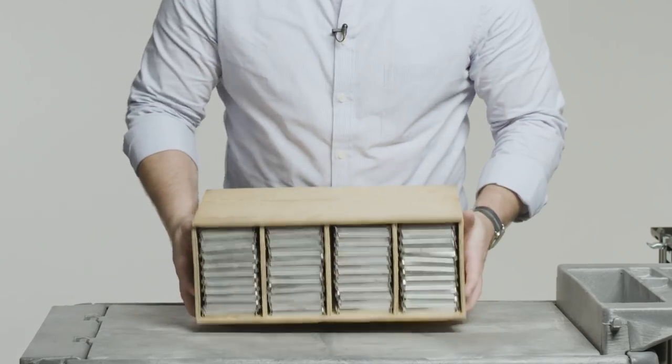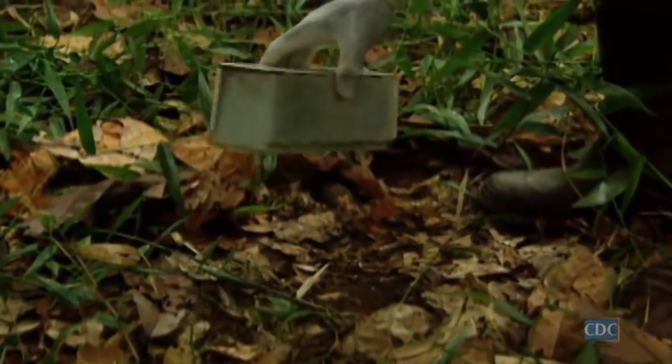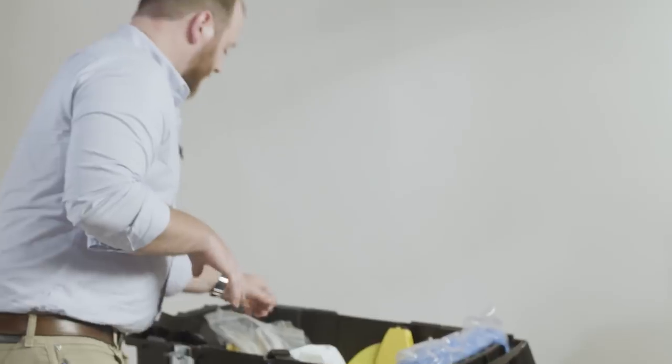We also have these smaller live traps — this kind of trap is perfect for smaller animals like small rodents and shrews. They just run in the front and they're captured. This is rolled oats and peanut butter — when combined, it's a really good mixture to attract most rodents in any part of the world.